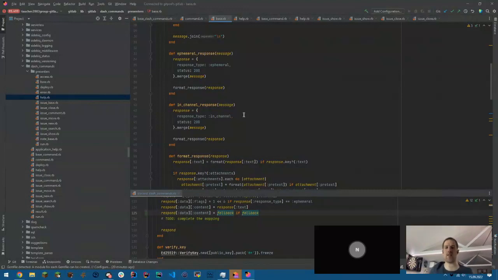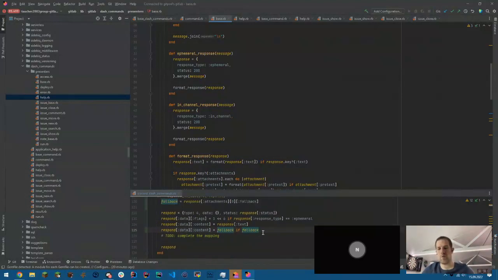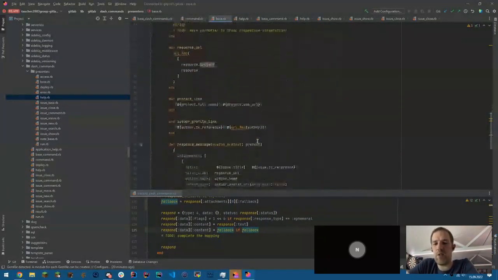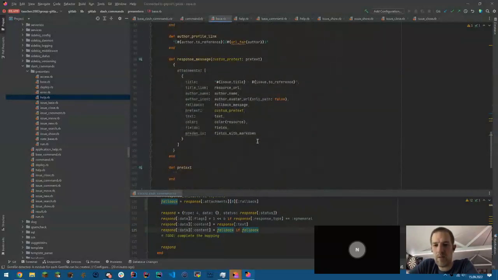So we'd still extend that base, but the method that we're using at the moment, the response message, I think it was, should not come from the base. It should come from something else. Makes sense, I guess.